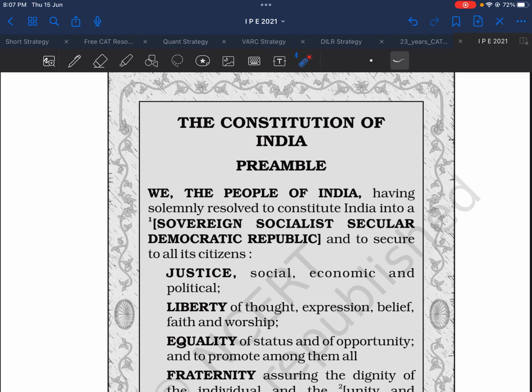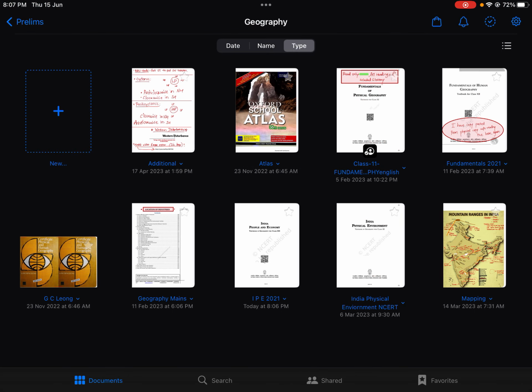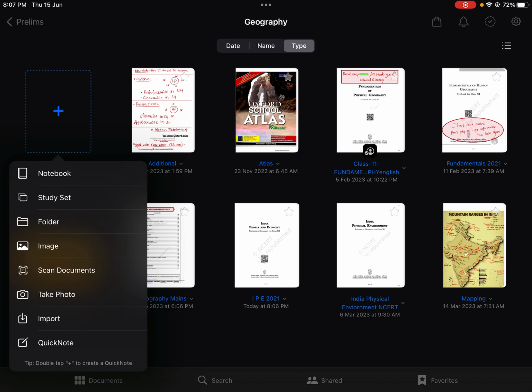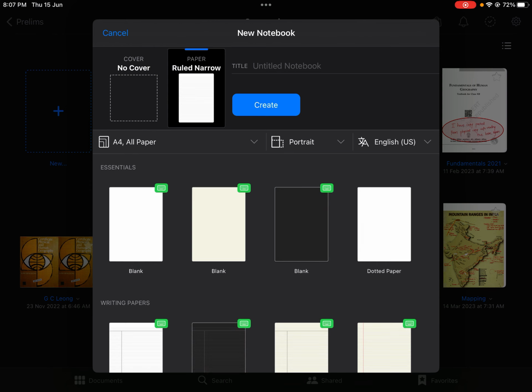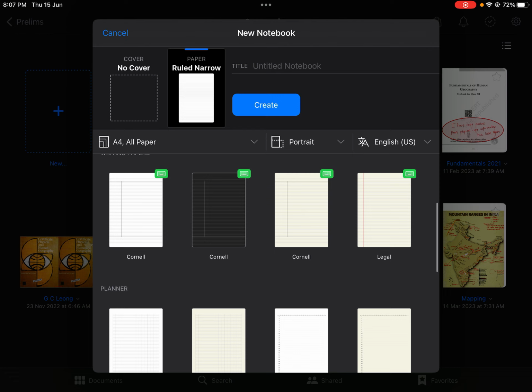Now these are the basic features of Goodnotes. There are so many nuances that I'll not get into. For instance, while creating a new document, you get to choose what should be the cover. They also give you a cover, which, in my opinion, is a useless feature. I don't use it, so I always keep the cover blank. Then you can always change the templates.